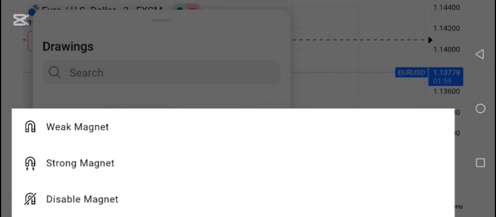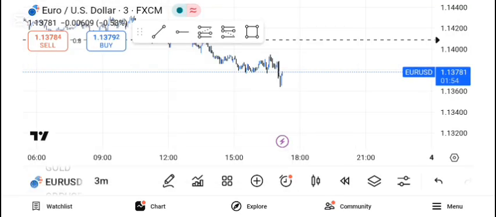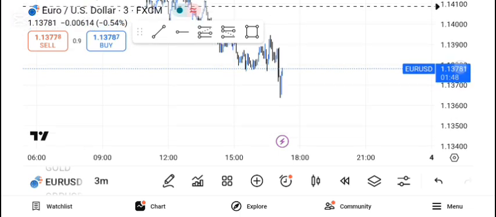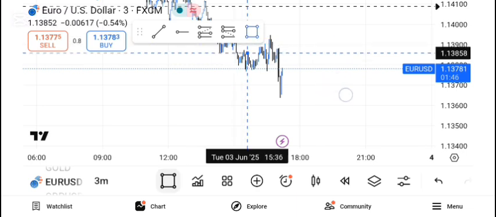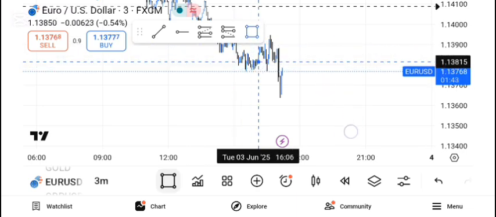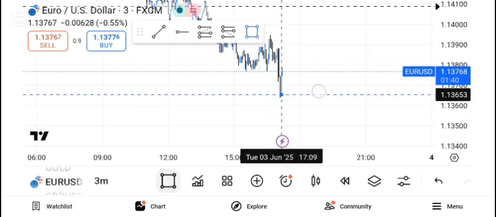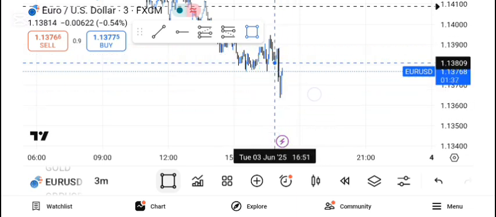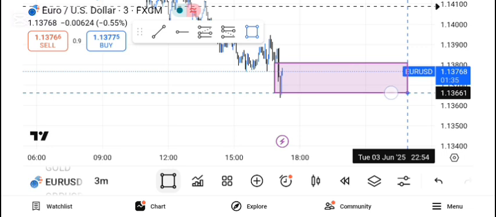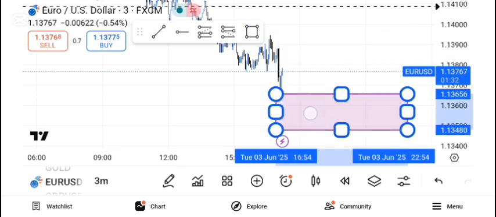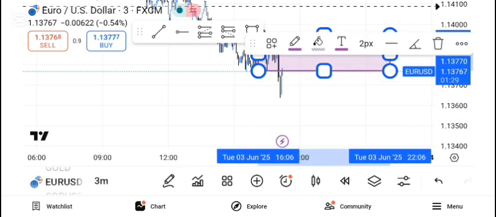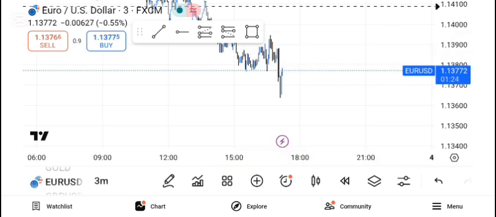Then the magnet will make prices and stuff stick to certain parts of the graph. Like, let me draw a rectangle, but it's mostly effective on the PC version. Like you see, moving this thing is hard now. It will come to certain parts. If you're trying to move the rectangle, it will go to strict parts. It's not easy to see it from the mobile app, but it works really well with the laptop version, the computer version.